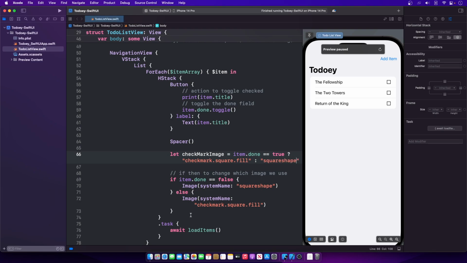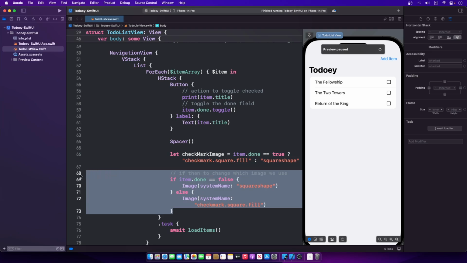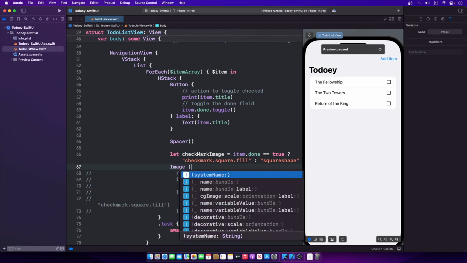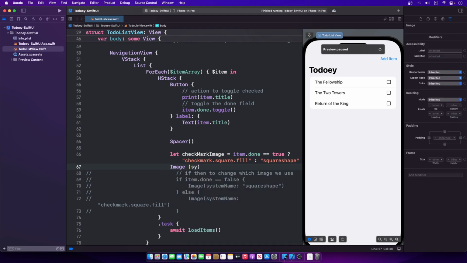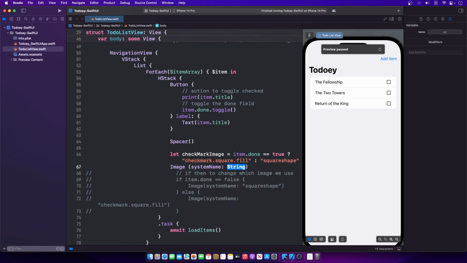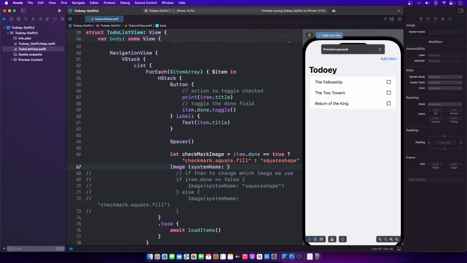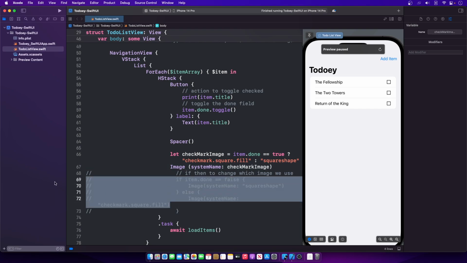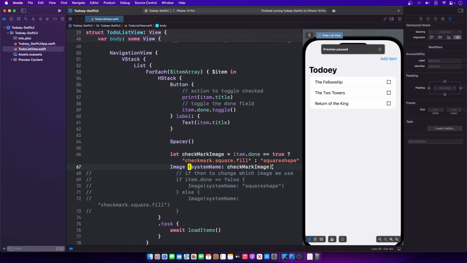With this, we could just remove these sections. Oh, sorry, I should finish that image. System name is whatever this checkmark image is. So it just depends on how you like to view things. I think this is more explicit, but it's more lines. It just depends on your preference.